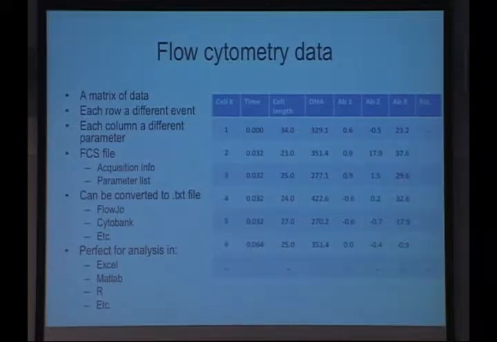So just in general, flow cytometry data is simply a matrix of data where each row is a different event. So each row is a different cell, and each column is a different parameter. When you export it as a text file, you have this simple matrix of cell number, what time the cell came in, the length of the cell, which in this case for CyTOF is another parameter that gets stored, and then you have your endless number of parameters. So you have this 40-something dimensional matrix, or columns of data. I normally just work with those numbers and then the header that has the names of each of the parameters in a text file that can be produced in FlowJo or Cytobank as well. You can export text files that you can then open up in any kind of program, like Excel even, or MATLAB as I'm doing, or R, depending on what you're more familiar with.